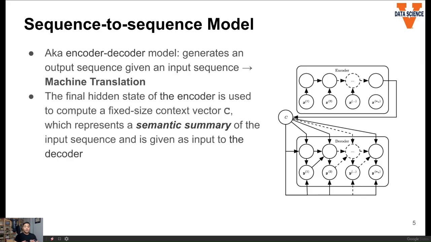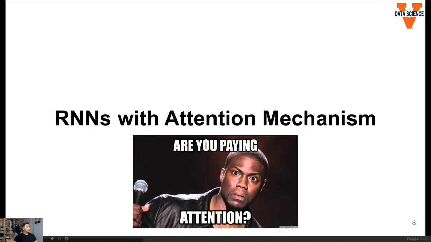So the hidden state of the encoder, which is up here, is going to compute a fixed size context vector C, which represents the semantic summary of the input sequence, and then that can be used as input to the decoder to translate the words that it encoded. So for example, I study at school, translated to yo estudio en la universidad.